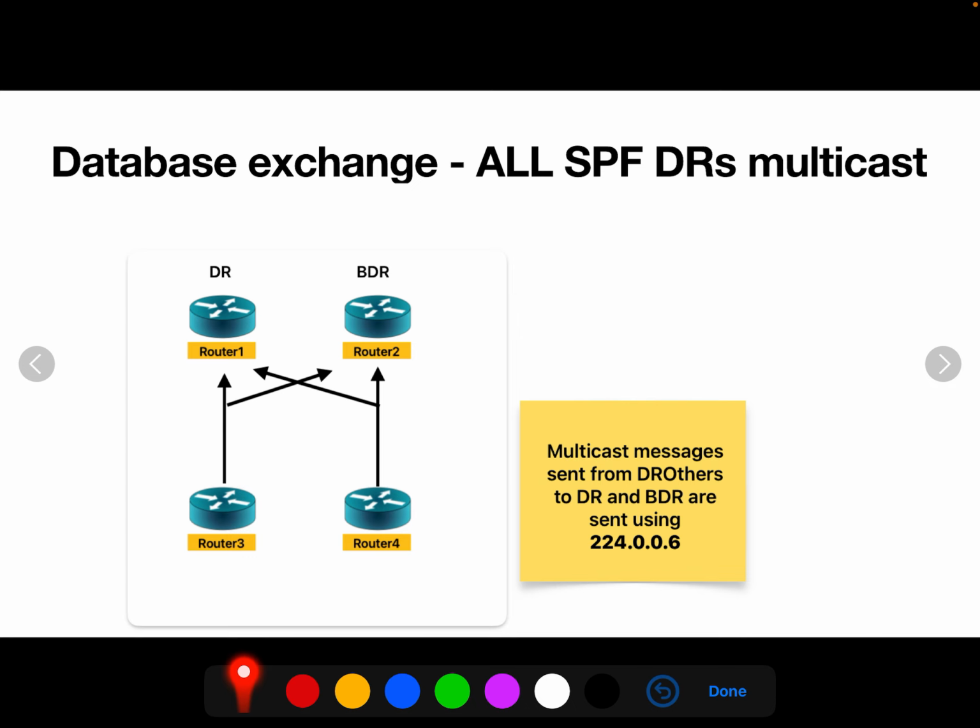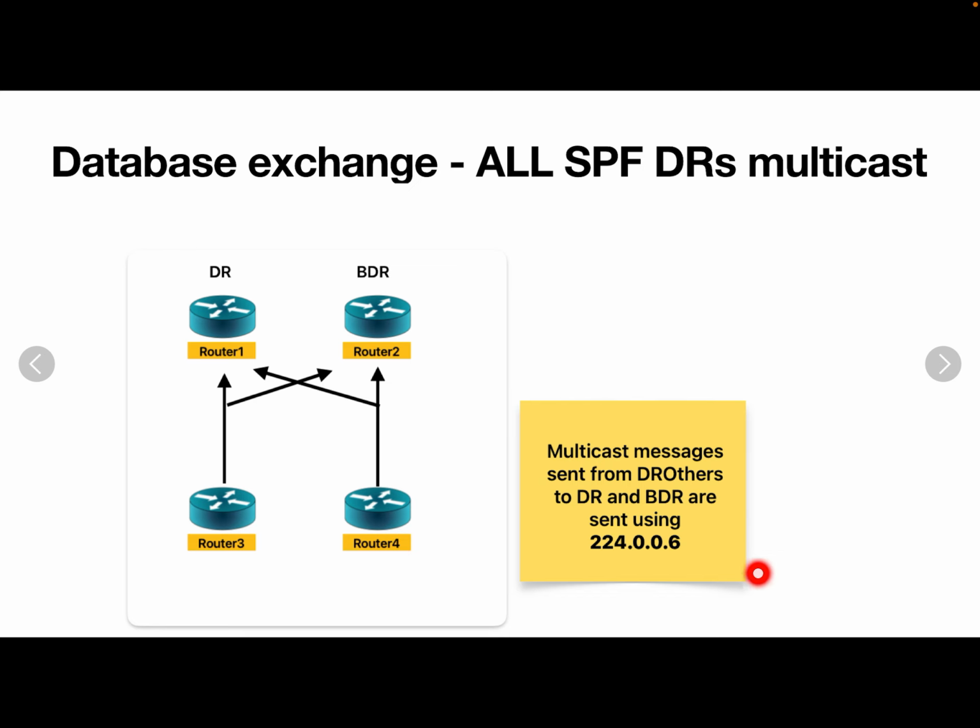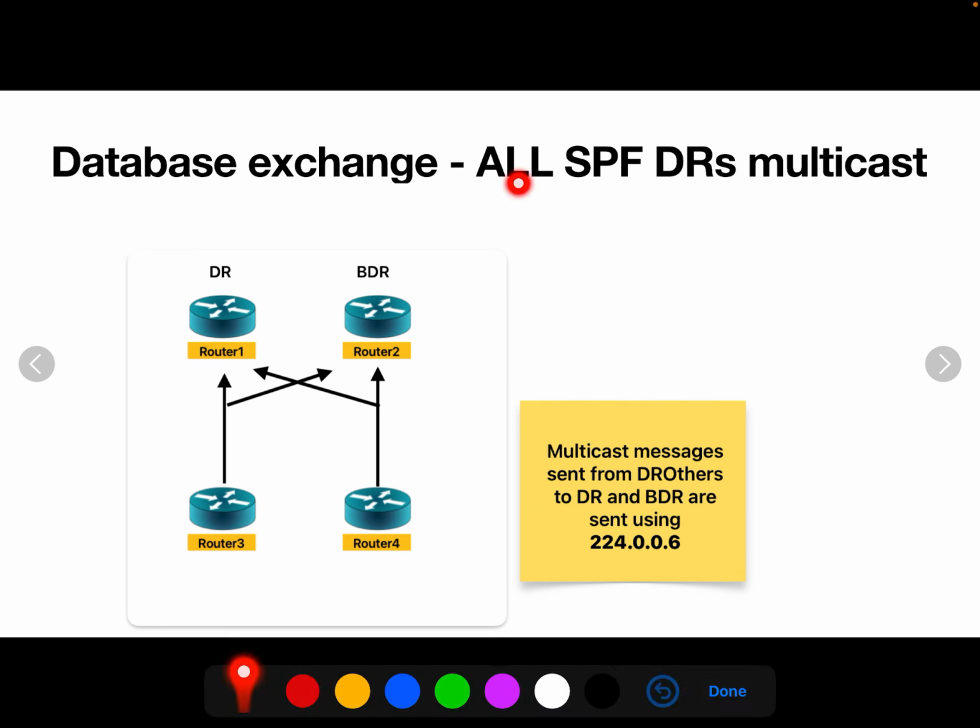So at least that's what's mentioned in the CCNA book, that there's only one each for those routers mentioned, one each for RIP and EIGRP, but OSPF uses two. So when you've got a designated router, you've got DR other routers, and when they want to communicate to the designated router and the backup designated router, they'll use this multicast reserved IP address 224.0.0.6. So that is all SPF's designated routers multicast.